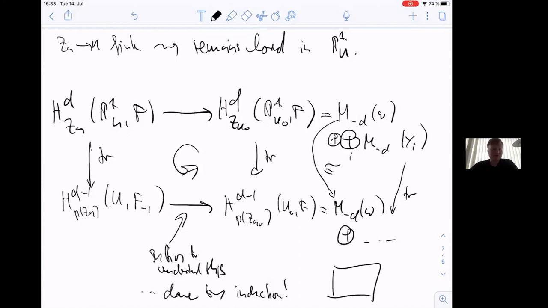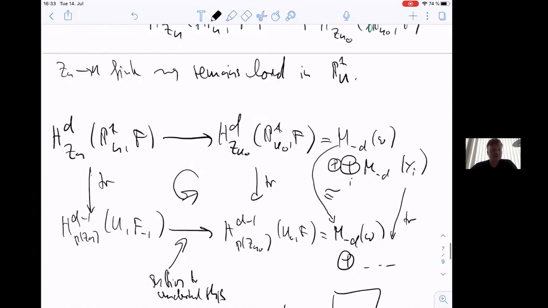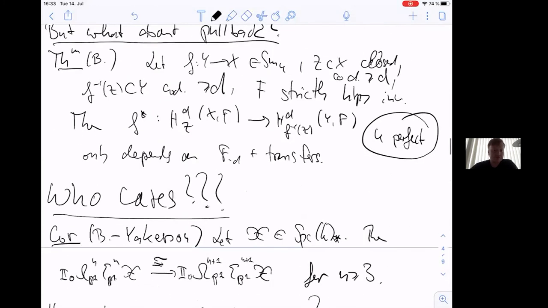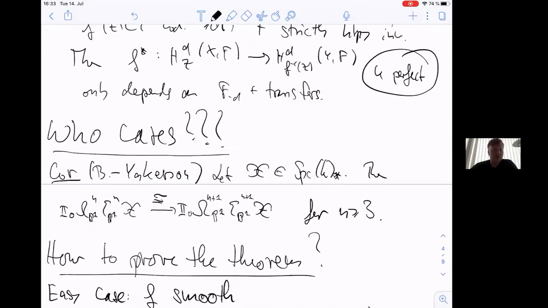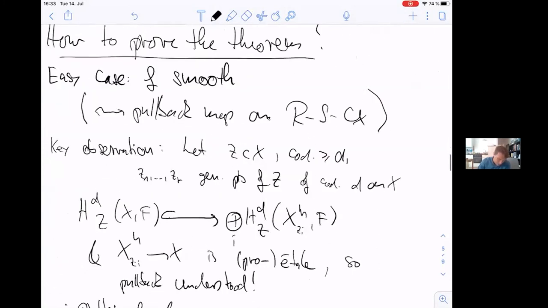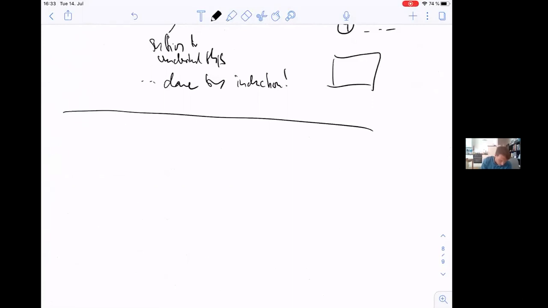Maybe I can start with a question in the corollary, the result with Maria Yakerson. I think there was a number 3 showing up. Is it possible to somehow explain why it's number 3? Yes. So this number 3 has something to do with the following thing. So what about this 3? I'm not sure if it's optimal. So it has to do with the following thing.